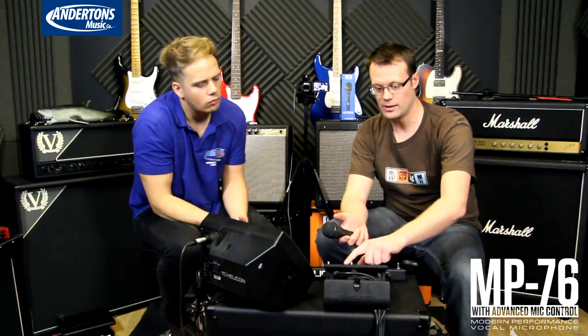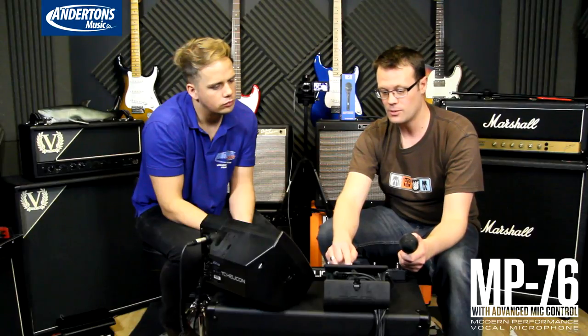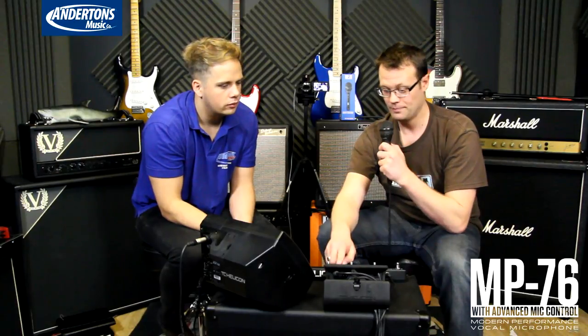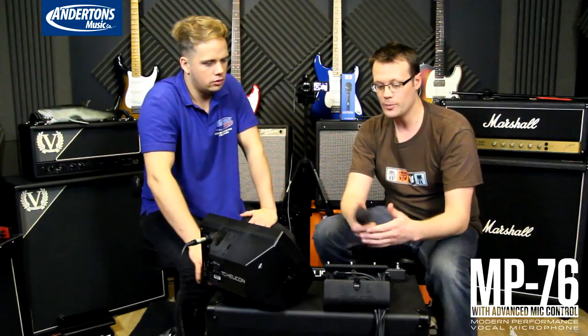You could change the set list and not be tied down. You can get in here and take it from the default settings and set it to custom. Then it allows you to say, okay, MP76 top button — what do I want that to do? Well, you could say I want that to make a loop. So you push the button, it starts recording a loop, and now it's playing the loop back. Now you're recording an overdub. So you could be a beatboxer really lunging around. That turns it into a one-button looper.